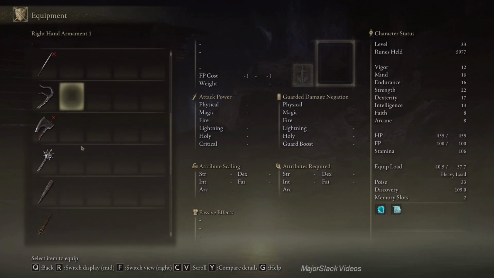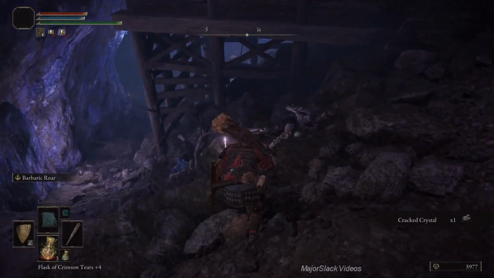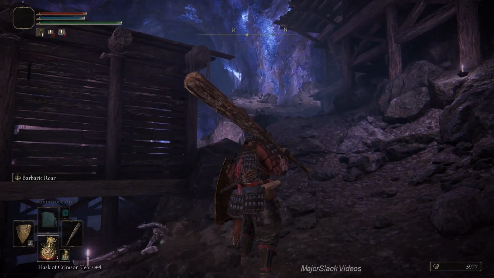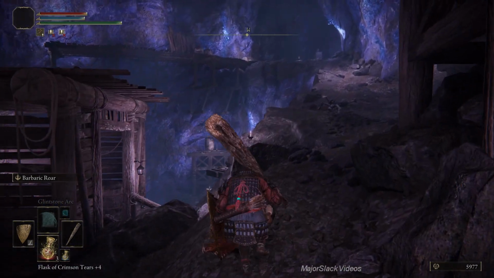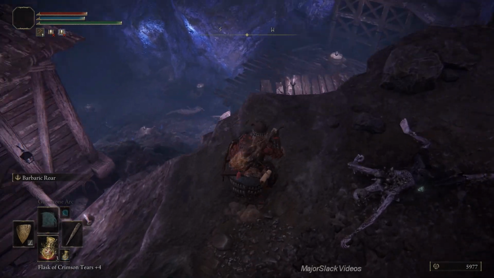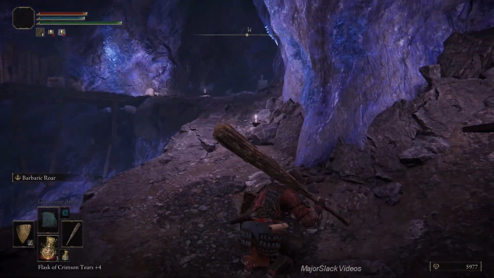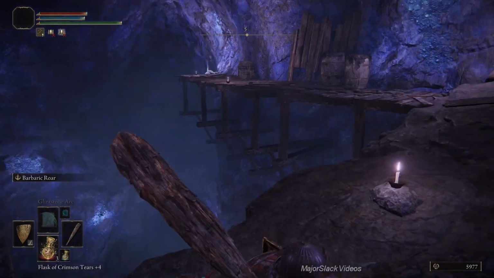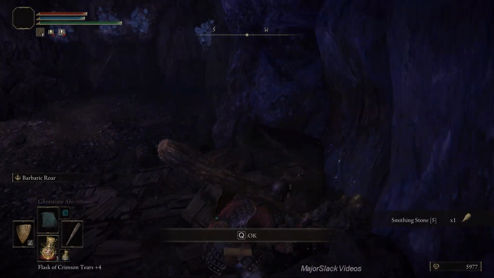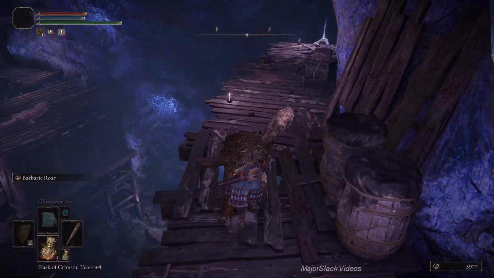Don't forget, miners have tough, scaly skin, so they're very resistant to slash damage. I hear this guy coming up behind me here. Did he drop down too? He did drop down. I see a lot of people playing Elden Ring trying to kill miners with swords and having a real hard time. That's because you're not using a weapon that does strike damage. They're very susceptible to strike damage. Okay, where did that other guy go?